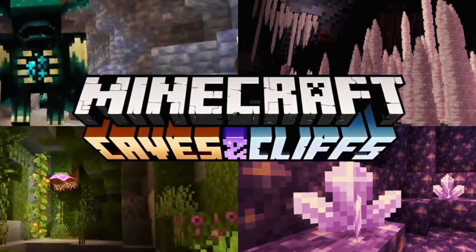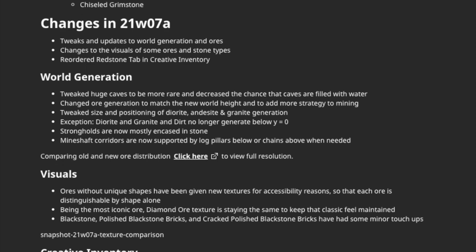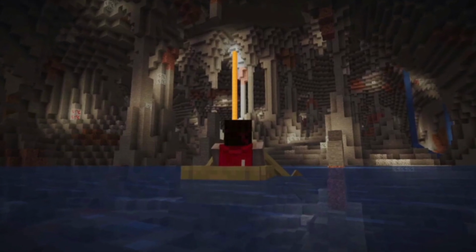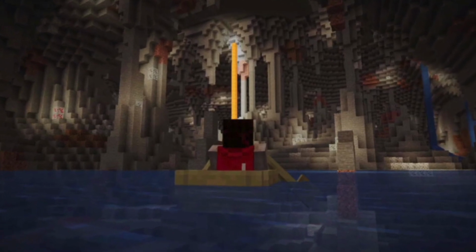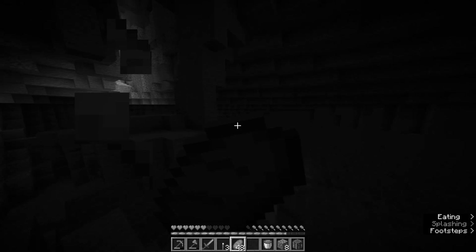1.17 Caves and Cliffs update. Mojang recently released a 1.17 cave generation snapshot that shows a variety of caves like this and amethyst geodes, and it's honestly amazing, so I thought I'd try and beat it in the new snapshot.